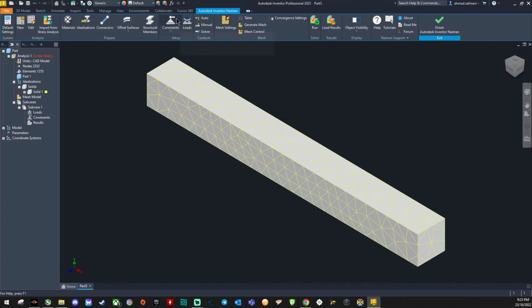Now go to constraint. If you still remember when I showed you the example of the cantilever beam, on the other side of this bar there is a wall, and this end is stuck to the wall. So this is what we are going to do. We are going to tell the software that this end of the sample is supposed to be stuck on the wall.